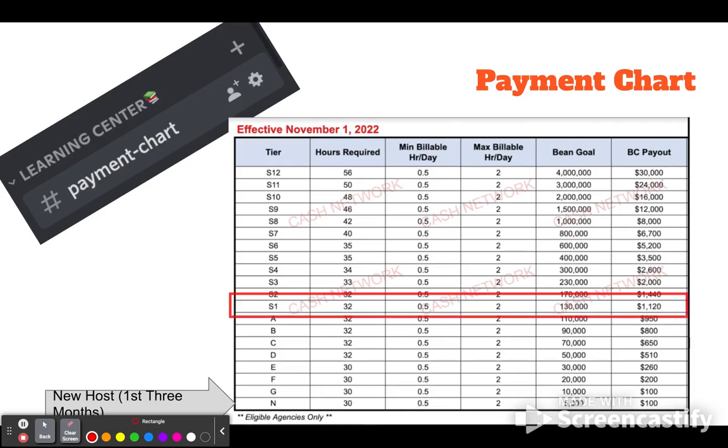You want to go to the S1 tier. For this one, you have to have 32 hours for the month, 130,000 bingo, then you're going to get $1,120. And that will be in the form of beans, and you can cash your beans out. And if you would like to do that, there are multiple videos that we have located in Discord that you can watch to show you how to cash out. So this is just an example of another tier.